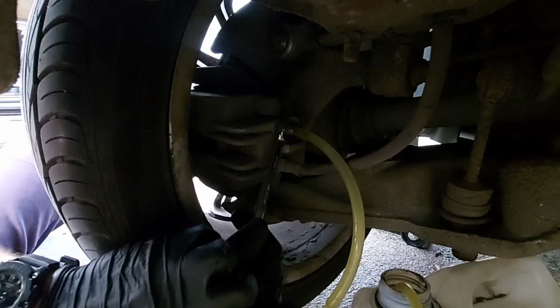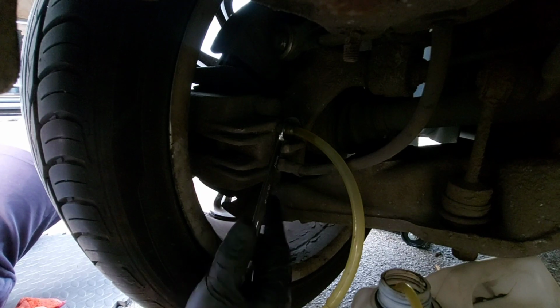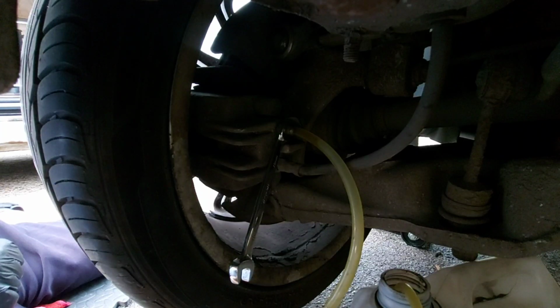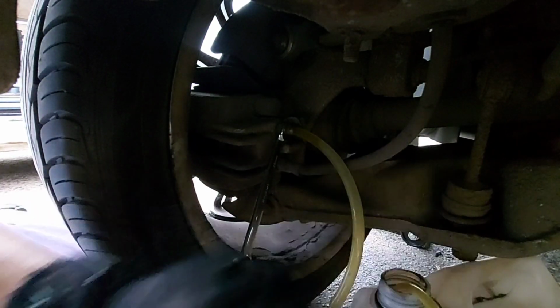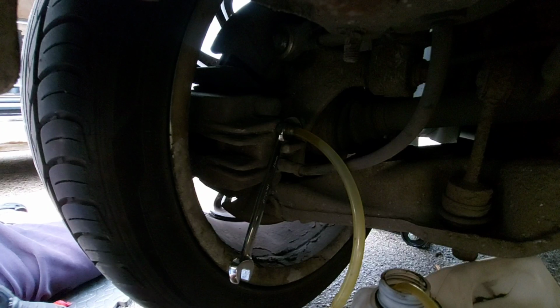I doubt you'll be able to pick them up on camera because they're hard enough to see up close, but there's not that many yet. Obviously the pipe's a metre or two long, so it's going to take a while for the fluid to come through, the old fluid, then the bubbles, then the new fluid. So I'm just keeping an eye on it. It's dribbling out nicely. You might be able to hear it coming out, but no air bubbles as yet. Can't be too long now.